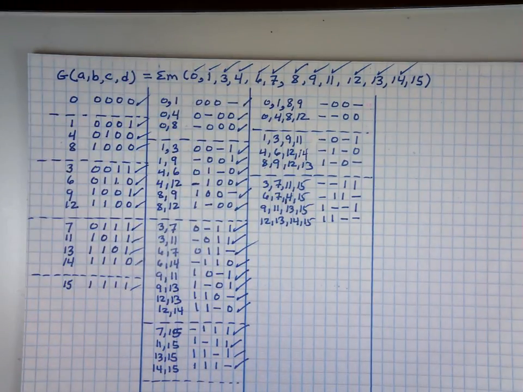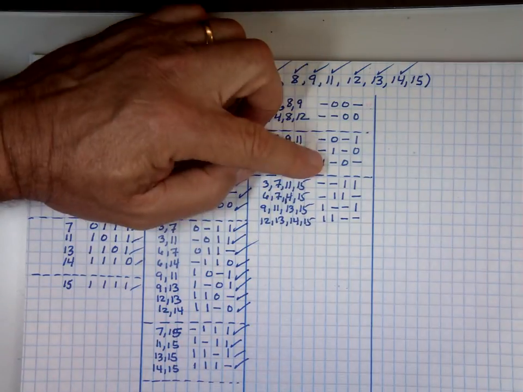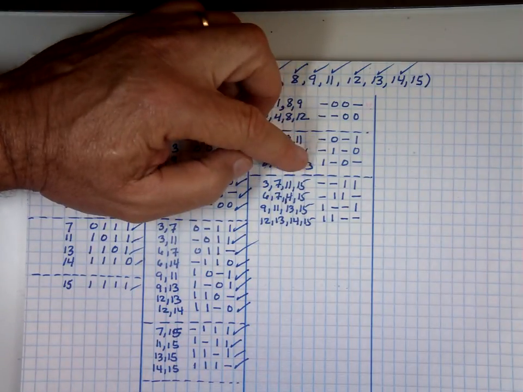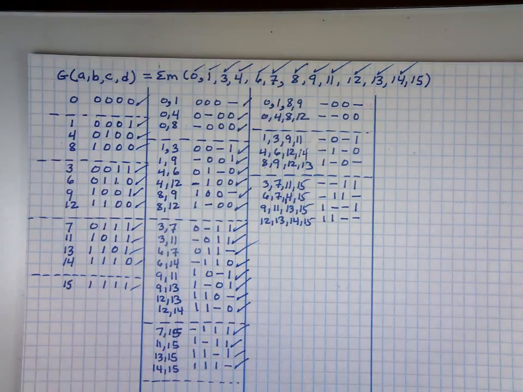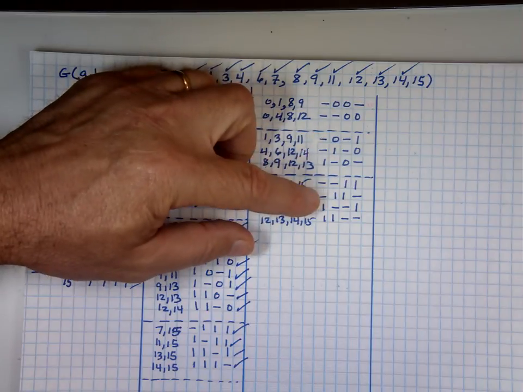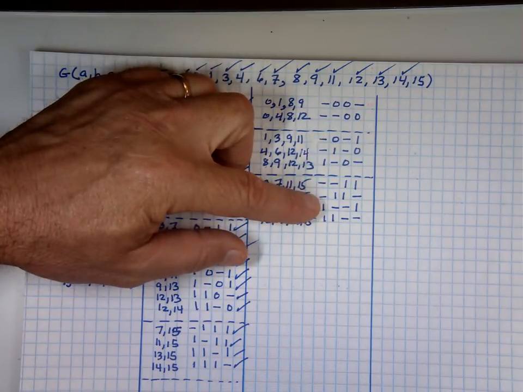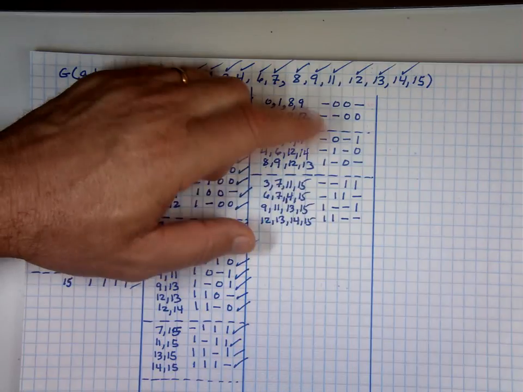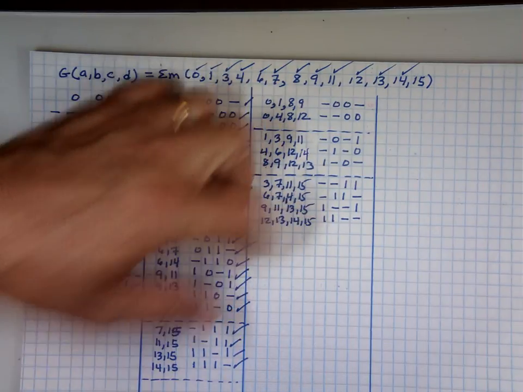Now we're going to look at this and this. The dashes have to match. Nothing here. The dashes have to match between this and this. Do you see any matching dashes there? I don't see anything, do you? No.